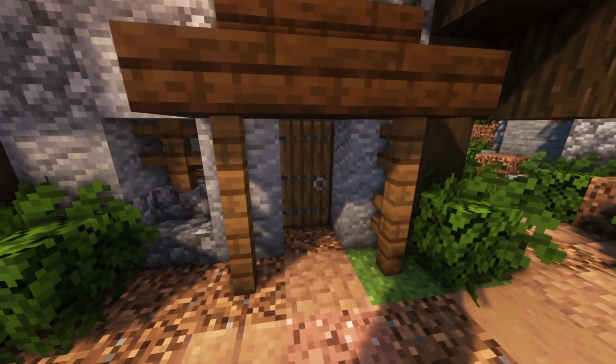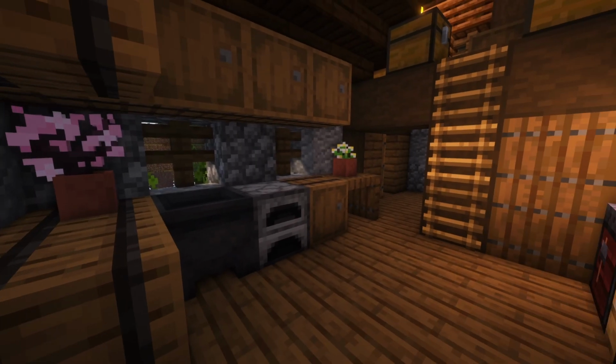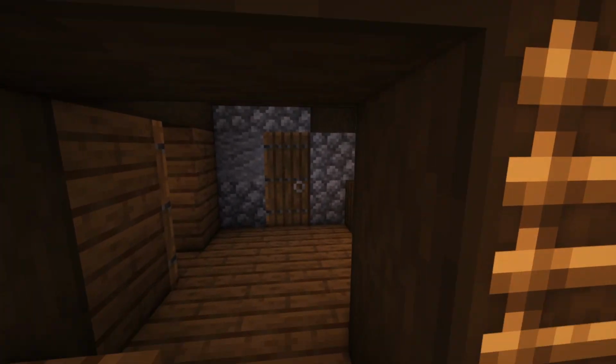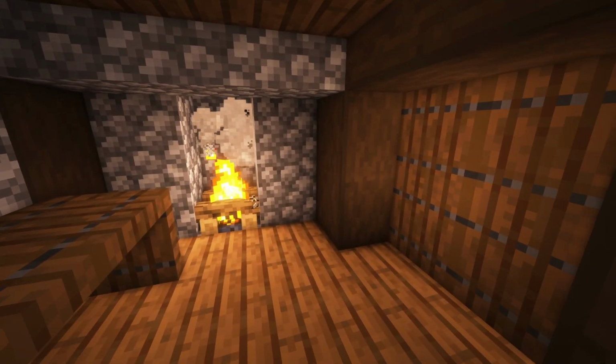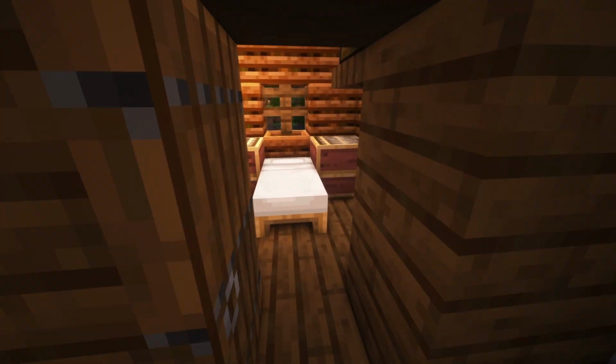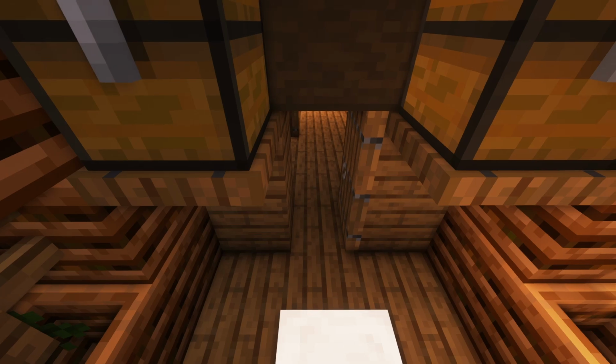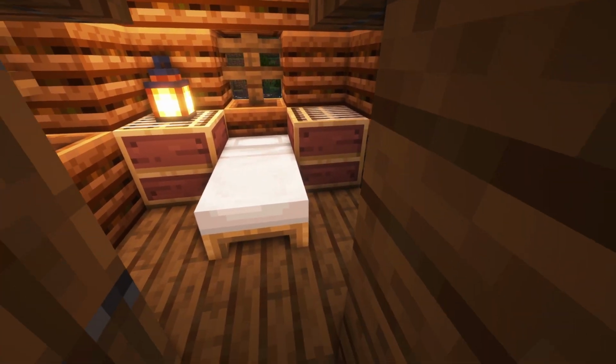Okay, so inside, let's take this. We were not going to tour every building inside, but this one I'm going to. We made a nice, compact, cozy starter house here with a little decorative area over here. Not much going on. A little bedroom right up here. And do we still have anything in here? No, we cleared everything out. And just a cozy little bedroom.